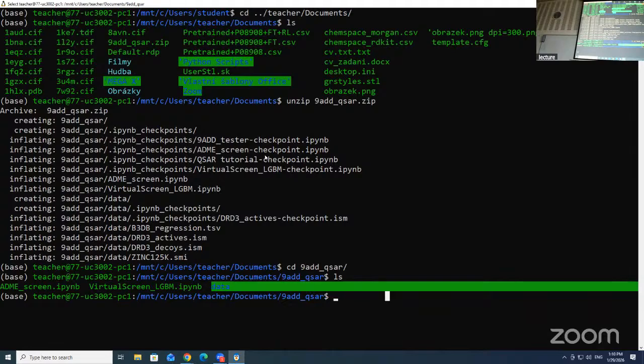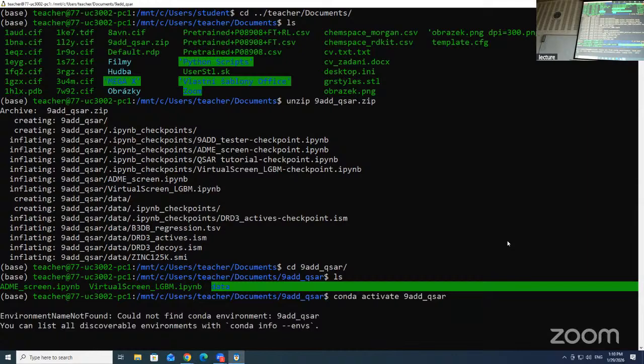Okay, so now let's activate the Conda environment. Currently you can see we are in the base environment, and there is a special Conda environment for this session. It's going to be called something like 9add or 9add QSAR. I don't know exactly which one, so I will try something. Conda activate 9add QSAR. Maybe it will work.